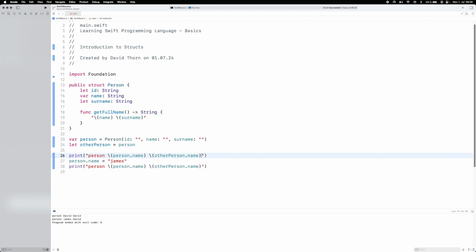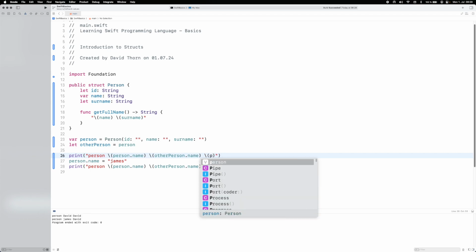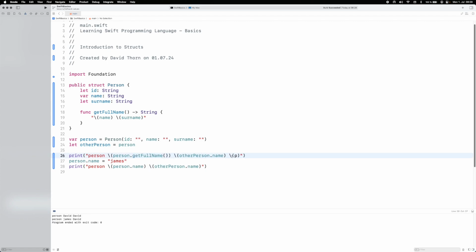And then down here we could say person get full name, and other person get full name. Let's remove that, and let's copy this down here instead, and we run this. You'll see you get exactly the same output. And obviously because person down the bottom doesn't actually have a name or an ID, let's actually give it a name, shall we?